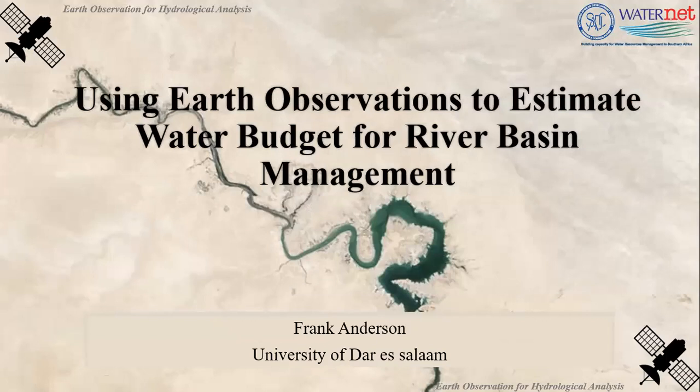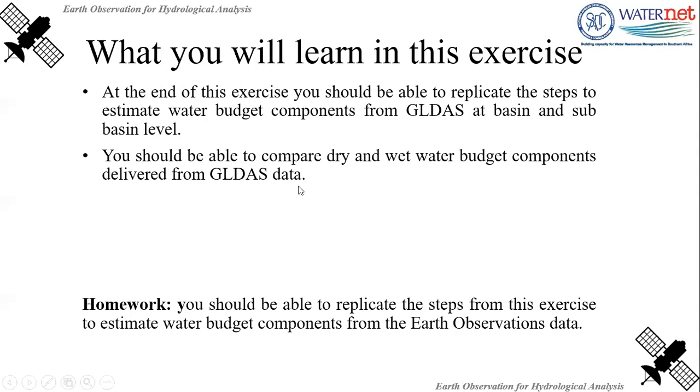Okay. So today is our final session, and basically we will be concentrating on the analysis part of water budget components, and we'll use all the data we have just downloaded yesterday. So at the end of this exercise, you should be able to replicate the steps to estimate water budget components from the GLDAS dataset at basin level and sub-basin level. And you should be able to compare dry and wet water budget components derived from GLDAS data.